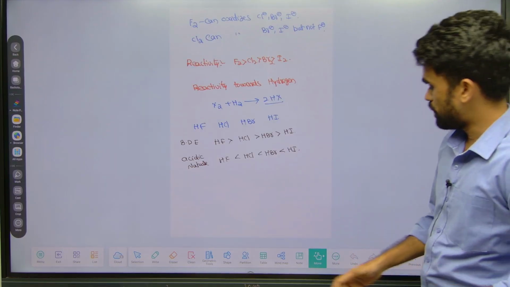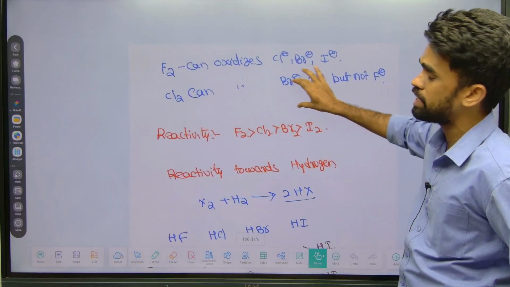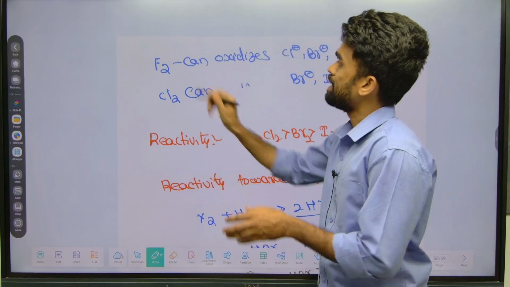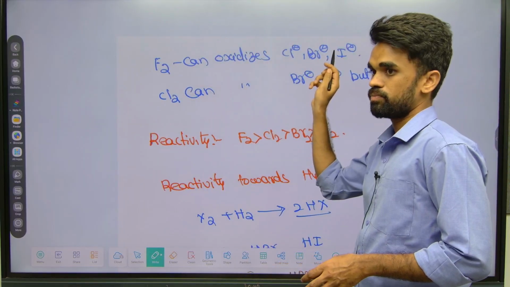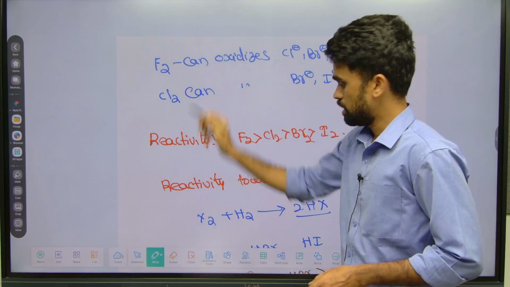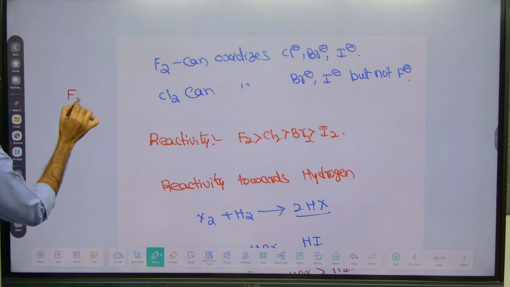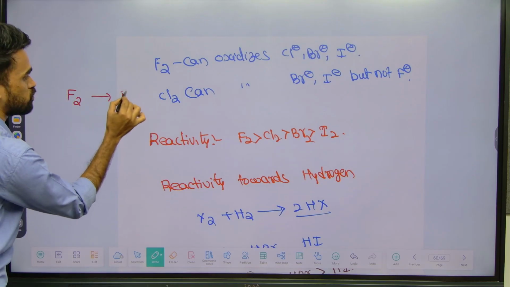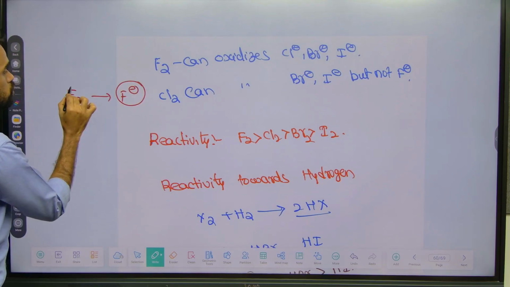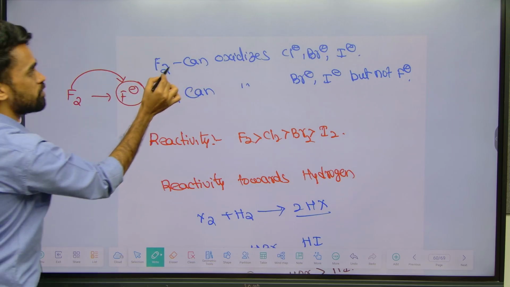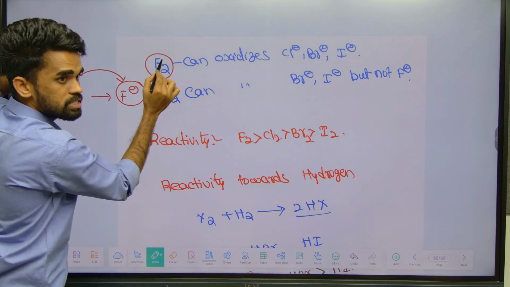Okay. So which is the strongest oxidizing agent we have studied now? Fluorine. So it means fluorine can oxidize other ions and reduce itself. See, strongest oxidizing agent means fluorine wants to stay in which form? F2 form or F minus form? F minus form. So fluorine will undergo reduction and oxidize others. That's why we are saying F2 is a strong oxidizing agent.